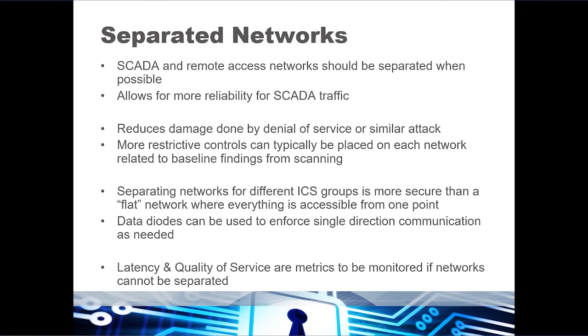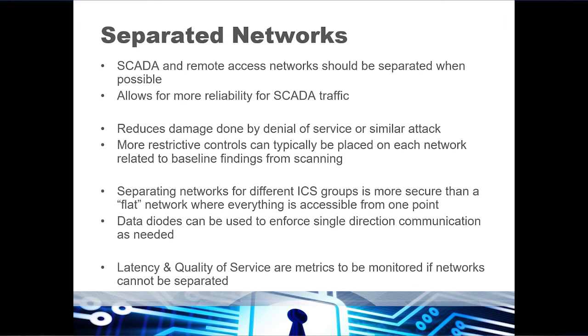You can also take your different ICS or industrial control groups and pull them apart and have specific networks for different device types, or maybe different system functions, things like that. You can go pretty much any direction to separate networks. No matter what you do, it's more secure than a flat network where everything is accessible from one point.